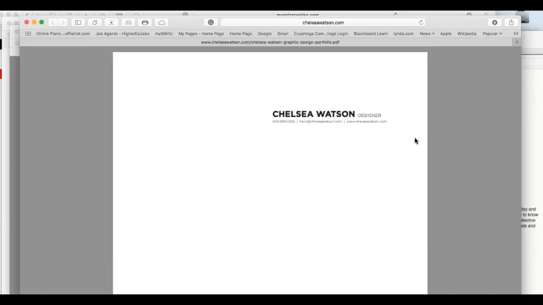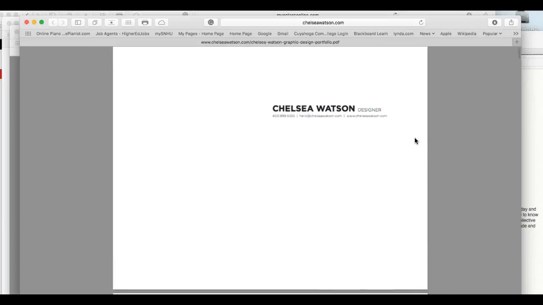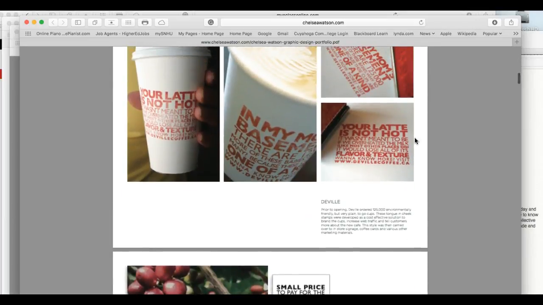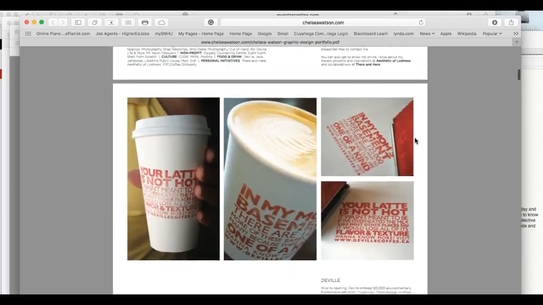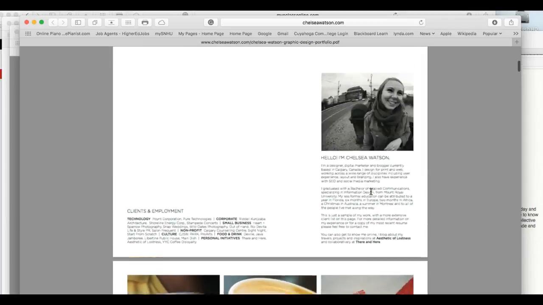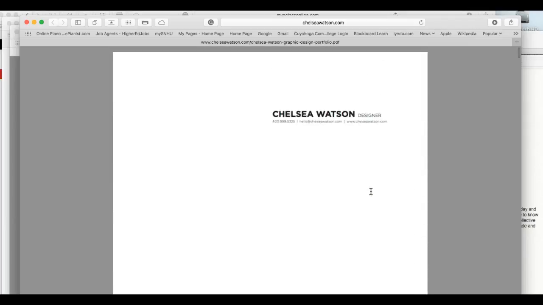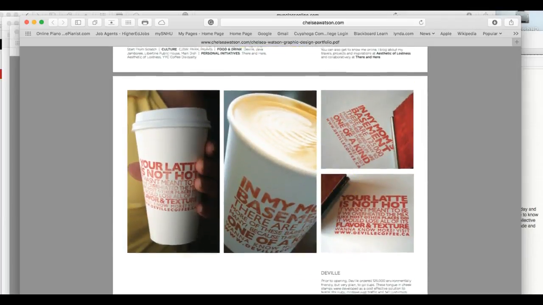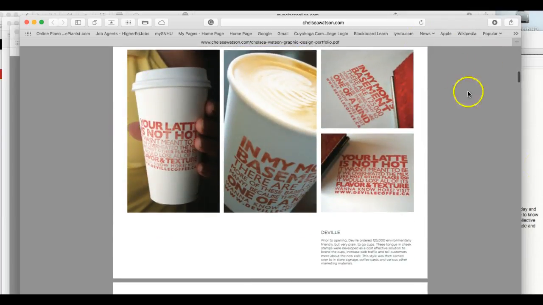This is a wonderful way to set up your portfolio. Very, very versatile. And there's not too much you have to do from here to print this out and have it act as a book. Okay, so let's take a look. I've got two examples. I'll do this quickly, but I just want you to take a look at the two examples. Now, again, these are PDF portfolios. That's why you're not seeing spreads.